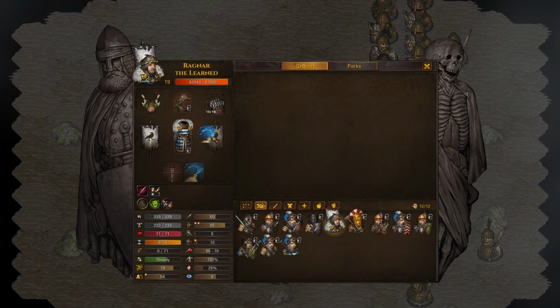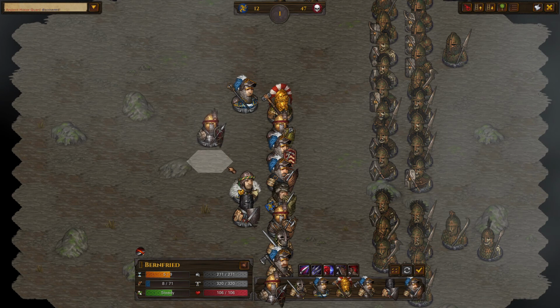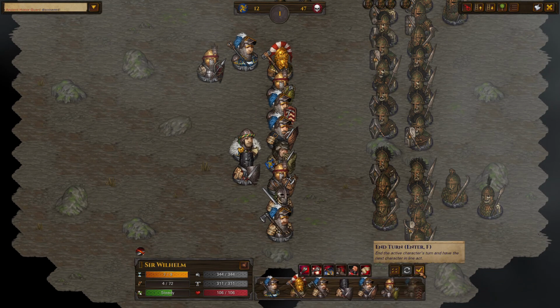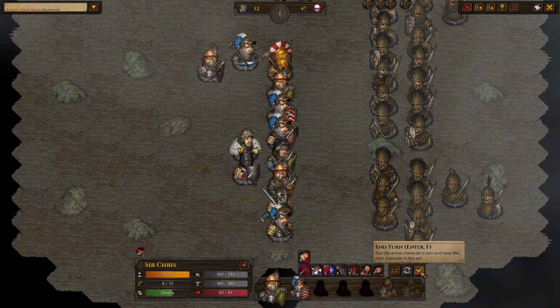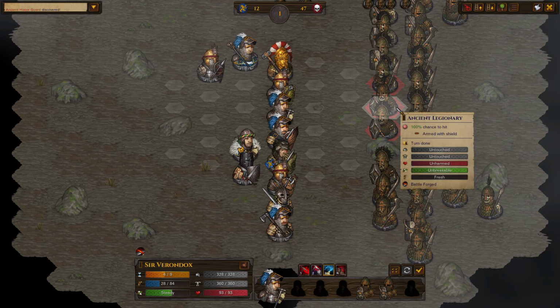We could bring out the holy water here. I don't think we can reach anyone yet. Yeah, I think we're just good. We're not missing anything. We are fine. Varandox, I think, also has holy water. Let's get that out. He actually may be able to reach.